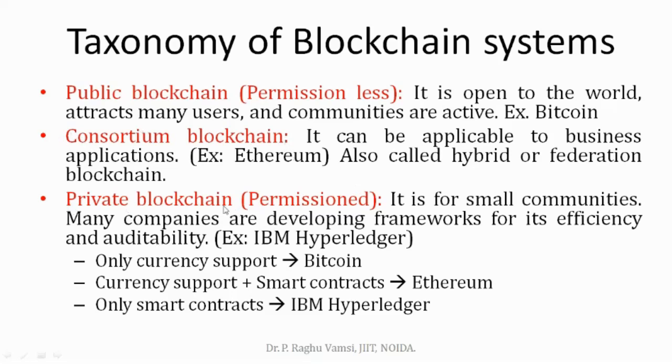Here is an example of a consortium blockchain. Let us consider our university. Our university may run on a private blockchain where the faculty report to the HOD, the HOD reports to the dean, and the dean reports to the vice chancellor. Like that, a system is defined, and whatever academic activities there are, everything is recorded on the blockchain. This is completely private. Only the HOD will approve the transactions generated by the faculty. Only the dean will approve the transactions initiated by the HOD. Only the vice chancellor will approve the dean. So this is a fixed structure.